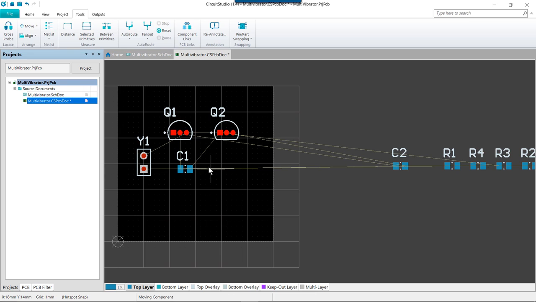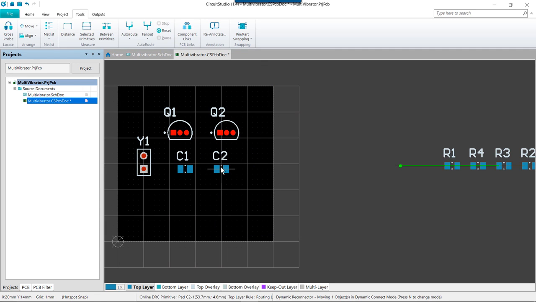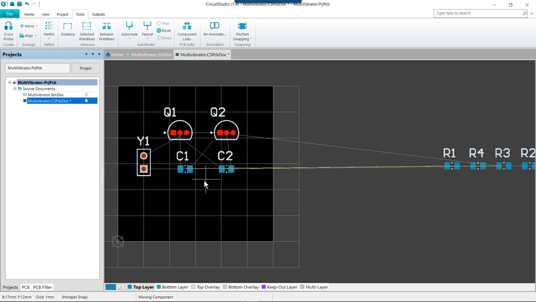After placing C1, you will again be left with the command crosshair. Go ahead and click again into a space that has no components. Note that it remembers that you are in Move Component to Cursor mode and that you are automatically highlighted on the top field. And so now we can very quickly type in designators that we want, pull these parts to our current location, and we're going to go ahead and use this to place C2. And we have Q1 and Q2 already placed.